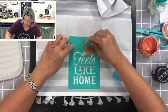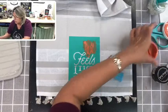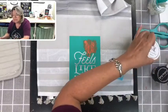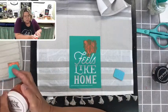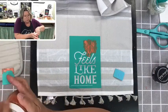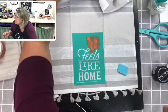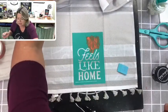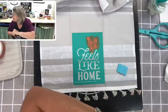Get the transfer all covered and squeegee off your excess, and you are good to go. And because I'm working with inks, I don't need to even do paste and peel method with this because it should be just fine without pulling it up right away. Let's see if I can get a little bowl to put this in. Put that over there, and we'll go in with our black.